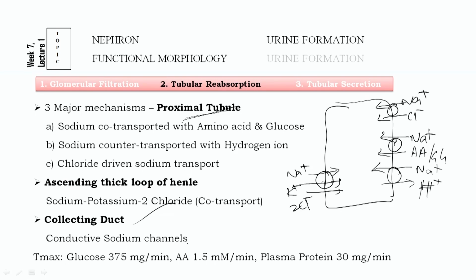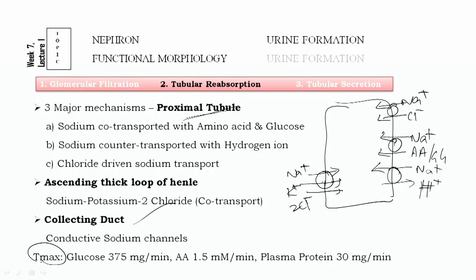channels are there. So the sodium channels, always remember, these all are taking place from the tubular fluid to the interstitial fluid, because the concentration of these ions is higher in the tubular fluid than the interstitium. So it moves from higher concentration to the lower concentration. That is why these are all co-transport or counter transport without any ATP involved. If ATP is involved, it means it is going against the concentration gradient. Please remember that one.